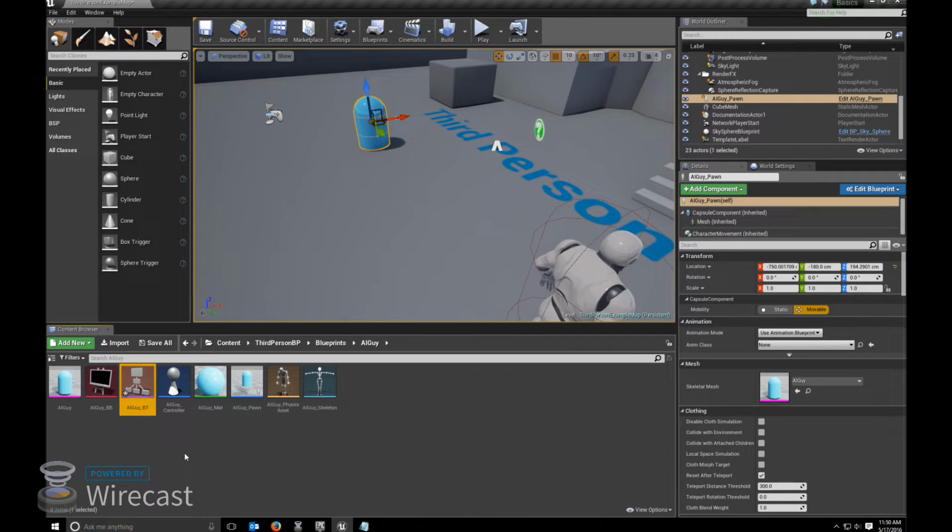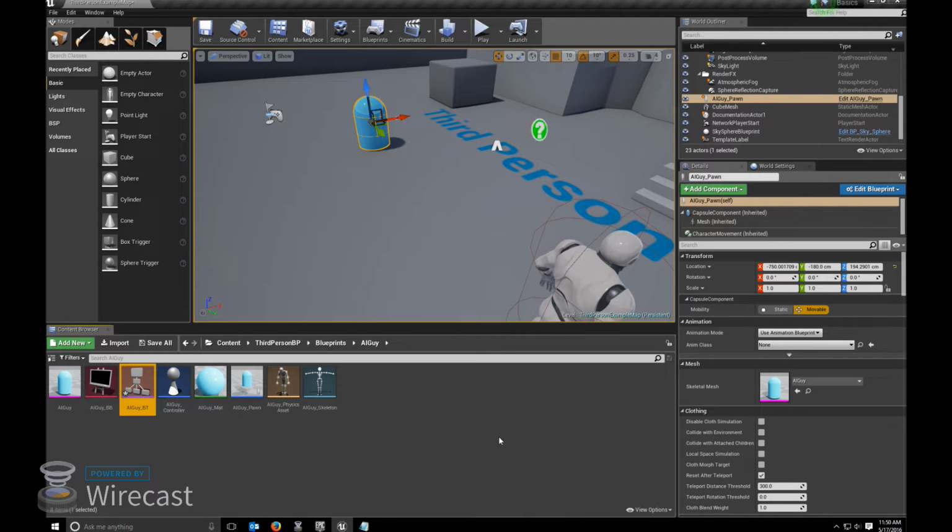And the behaviors that the AI does are essentially blueprint scripts. The conditions that it's checking to decide which behaviors to do are also essentially blueprint scripts. The behavior tree is just a nice way to organize it and plan it out and execute it.